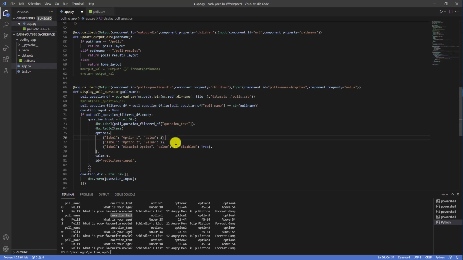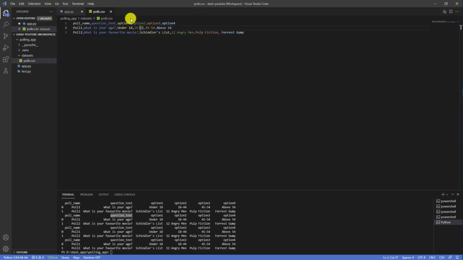So what will be my label over here? I already have this object over here, right? And each and every option I have kept. Currently I have just taken very static data over here. So I have 4 columns, option 1, option 2, option 3 and option 4. That means for each and every option I just directly fetch that column value over here.